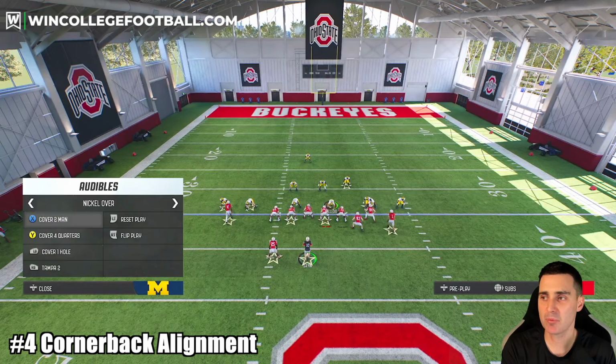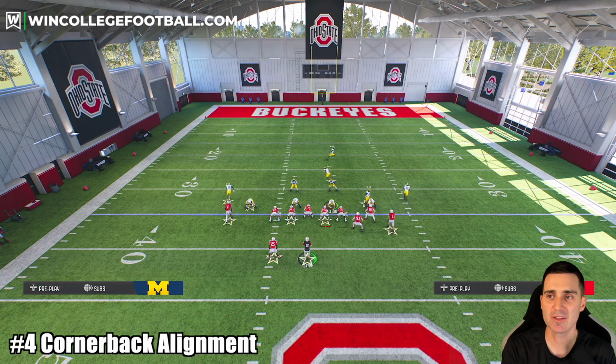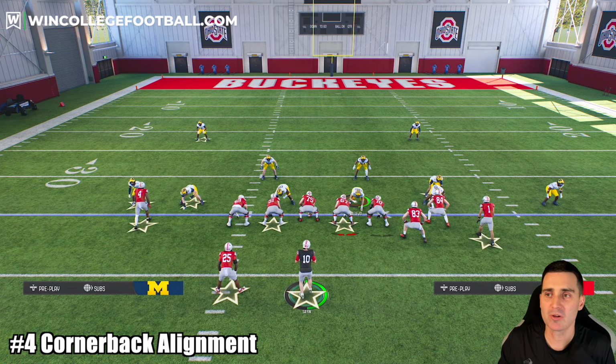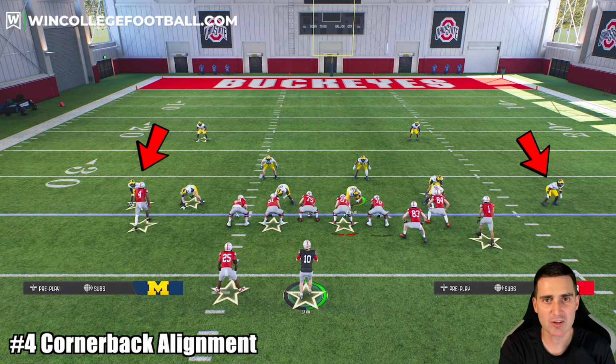Now this gets a little bit more tricky when we get to a defense that is like this, okay? We have a 2 high deep safety look, but now, not really sure, right? Because we do have an uneven count, but the uneven count really doesn't apply when you have a dual deep safety look. So what we need to do here is we need to look at the outside corners.